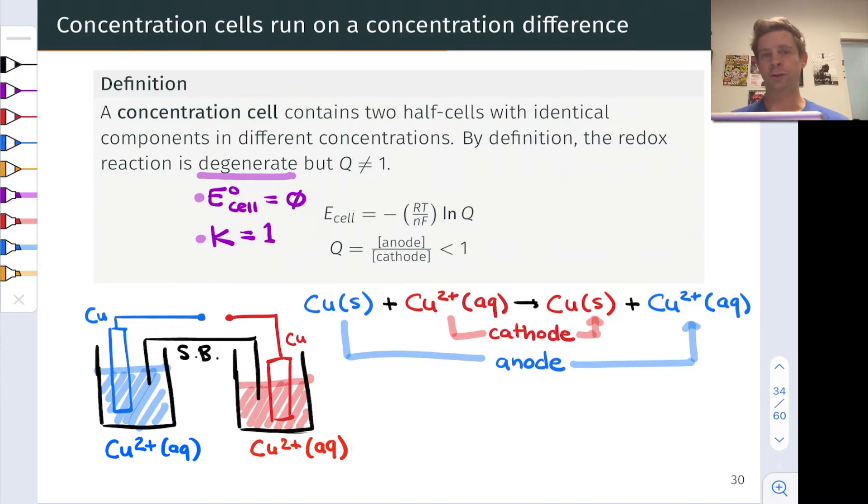How in the world do we do this? If the concentrations of copper 2+ in the two half cells are equal, then the situation is hopeless because Q is equal to one. This would be a galvanic cell in its standard state, and with Q equal to one, there's no driving force for electrons to flow one way or the other. However, if we ensure that the concentration of copper 2+ is greater in the red half cell than it is in the blue half cell, now we've created a situation where there is a driving force for reduction of copper 2+, since the two concentrations are not equal. This creates a situation where the value of the reaction quotient is not equal to one.